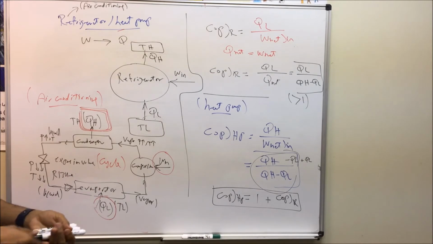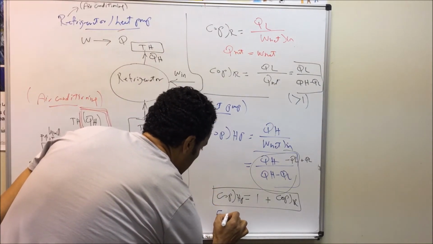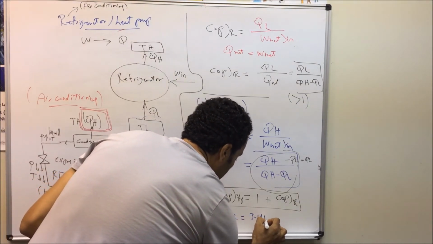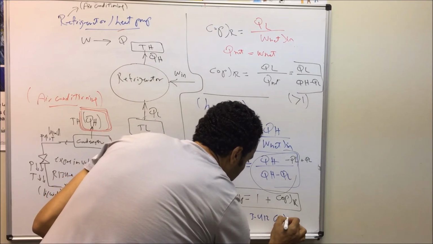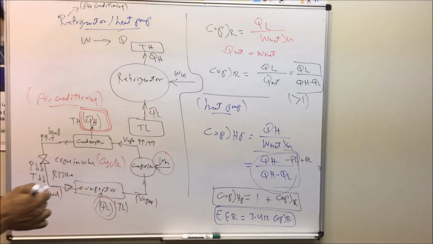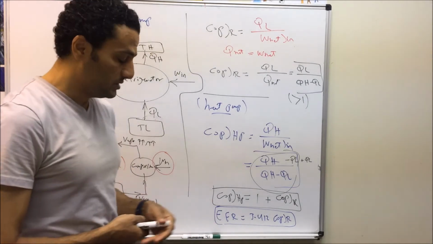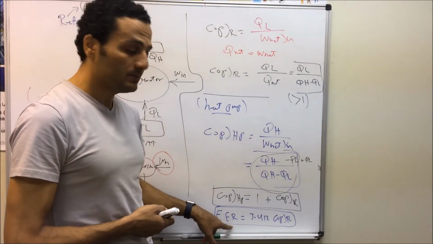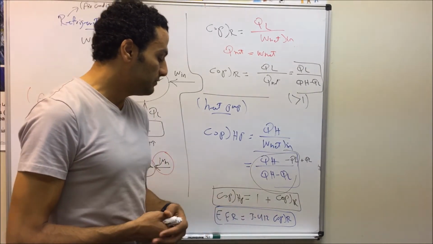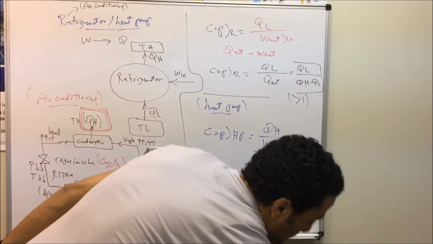Okay. There is another parameter which is used in the English system of units, which is called the energy efficiency rating. The energy efficiency rating is equal to 3.412 multiplied by the coefficient of performance of the refrigerator. This constant is just a conversion of units. So the energy efficiency rating, in case you have faced this term, for any refrigeration cycle is equal to 3.412 multiplied by the coefficient of performance of the refrigerator.